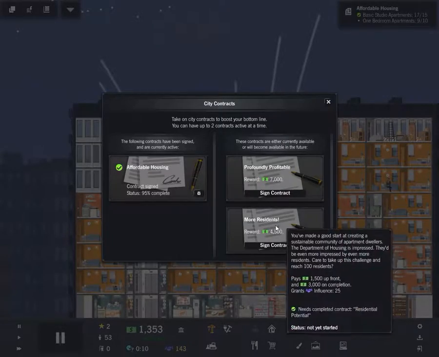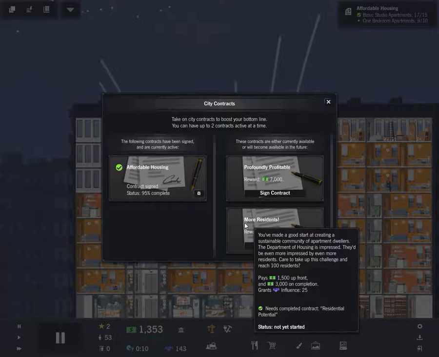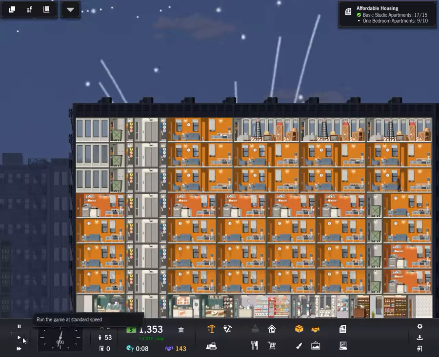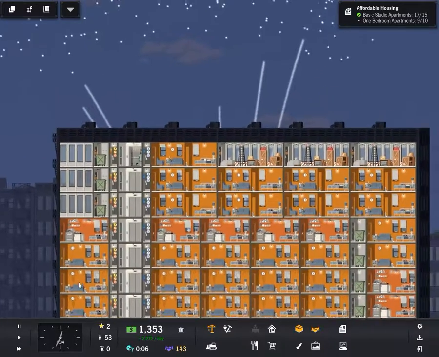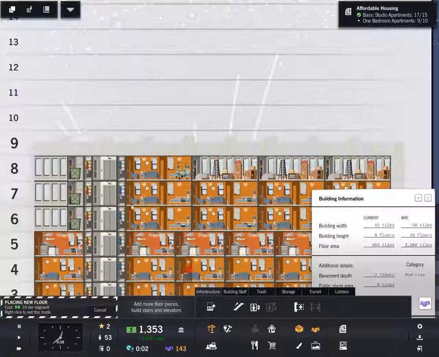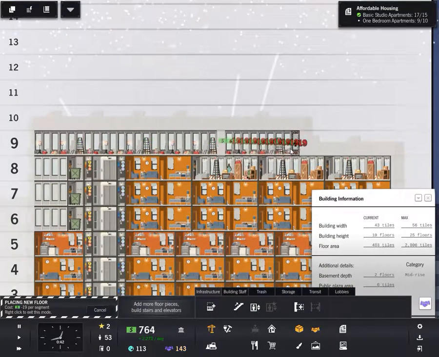Did we get another contract there? More residents. You've made a good start at creating a sustainable community of apartment dwellers. The Department of Housing is impressed. They'd be even more impressed by even more residents. Care to take up the challenge and reach 100 residents? I absolutely do want to reach 100 residents. Not sure if we're going to sign that contract yet, but we're absolutely going to reach 100 residents here before too long. So, at this point, we're just going to start stretching ourselves upwards.